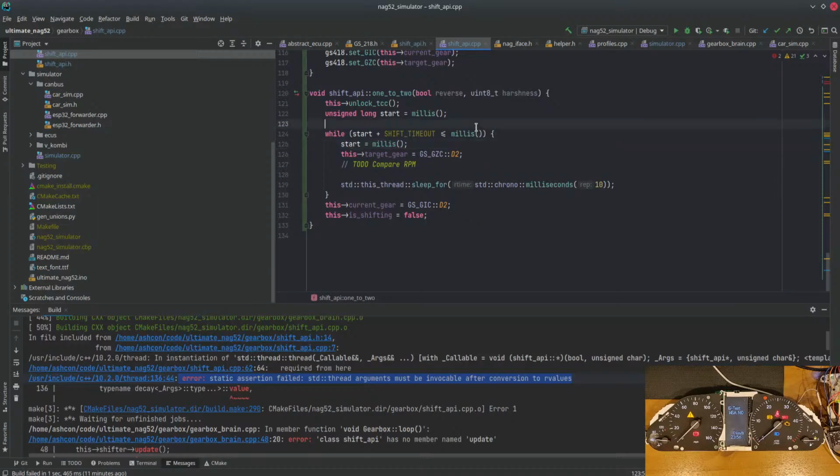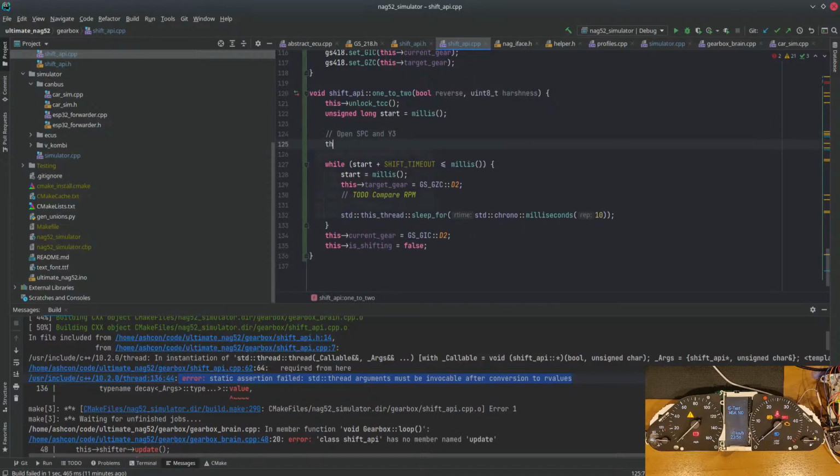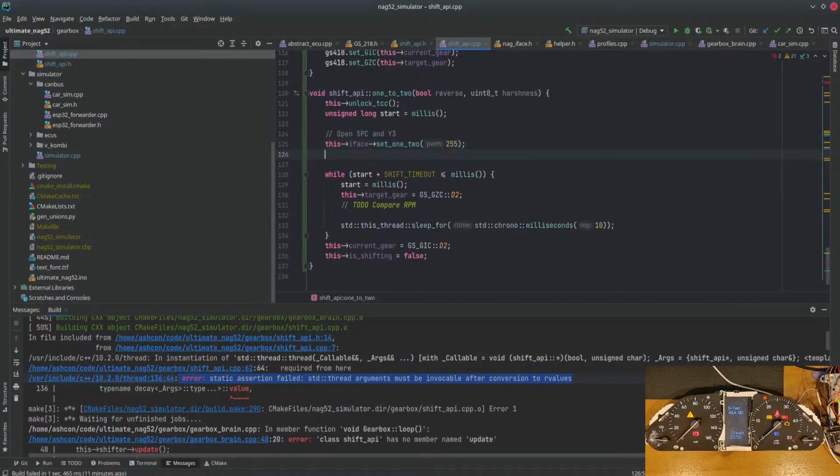And we also want to open up SPC and Y3. This iFace set 1 to 255 because it's a shift solenoid, and then this iFace set SPC and we'll set it to harshness for now.